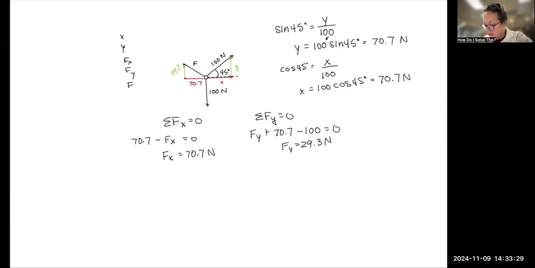And then it's just a matter of 29.3 squared plus 70.7 squared equals some very large number, but we're going to get an answer here of about 76.4 for F when we use the Pythagorean theorem. And again, if you wanted to, or if your teacher asked you to, you could find this angle using an inverse sine, inverse cosine, or inverse tangent. I'm not going to do that here.